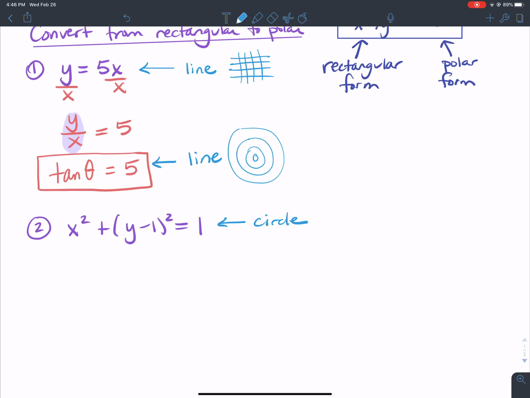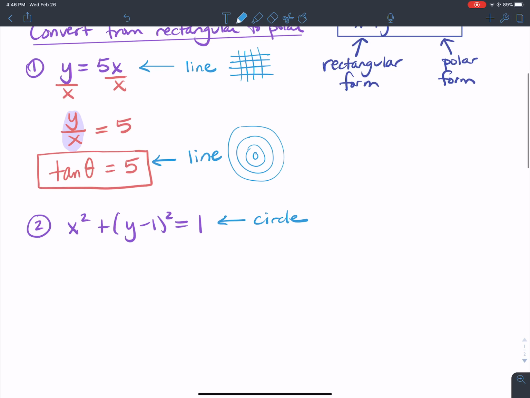It's a circle that has a center at (0, 1) and a radius of 1. That's what that is. Now, circles don't graph very well on your rectangular graph paper. Circles are curvy, so they graph a lot better on a piece of graph paper that's a bunch of concentric circles. So, much better done in polar.